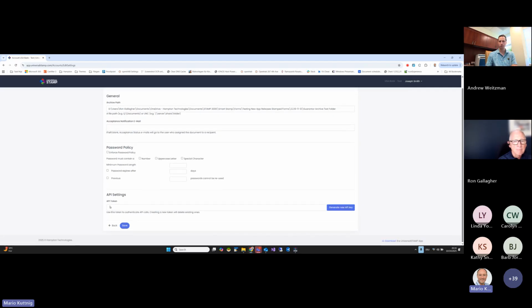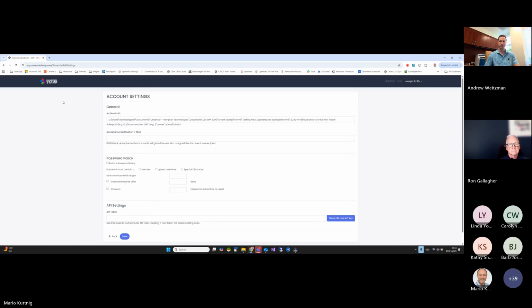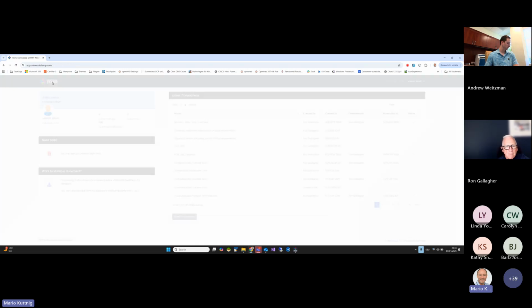There is an API. If anyone from IT is on the call, we do offer an API that allows you to download metadata for documents, download user information. It's a REST API, download stamp information, all these things. You cannot do stamping, of course, because the document cannot travel to our server. It's by design. But the API is still powerful, so it can be used if anyone has an interest in that. Ron, anything I forgot?